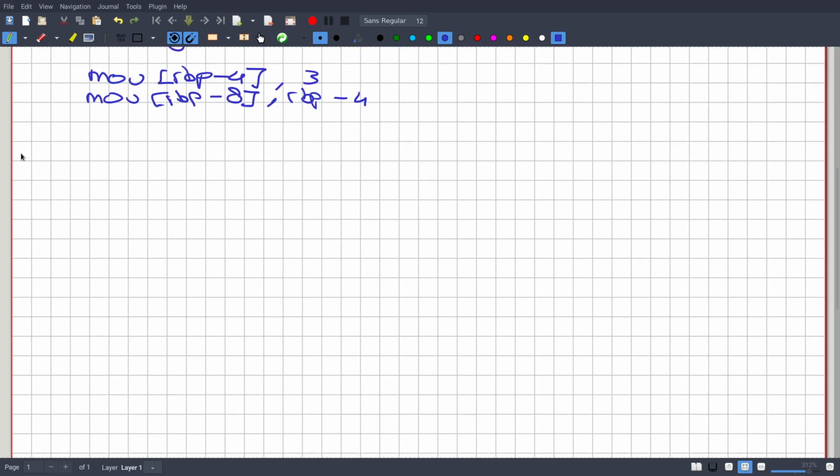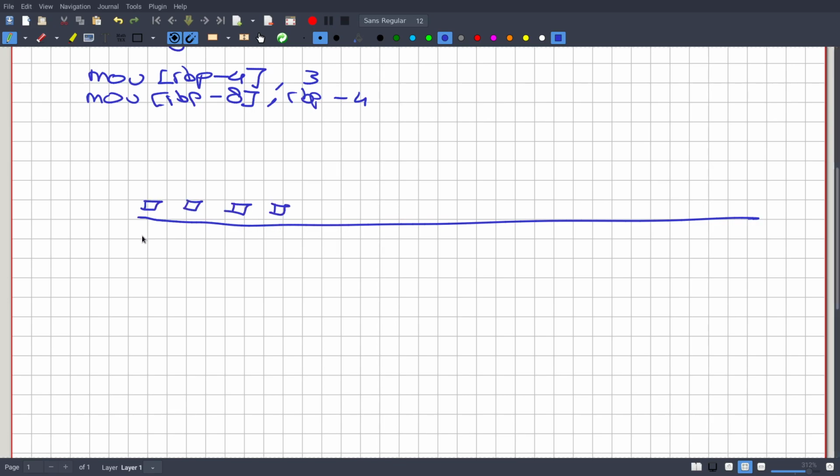I'll be using one illustration, right? So the way you can see memory, right, is just as one big line, right? It's just a street of houses basically, right? So I have a house here, and a house here, and a house here, and a house here, and then on the opposite side you'll have houses again, and then this house 1, 2, 3, 4, 5, 6, 7, right? And so on, right? And then a pointer is just his house number.